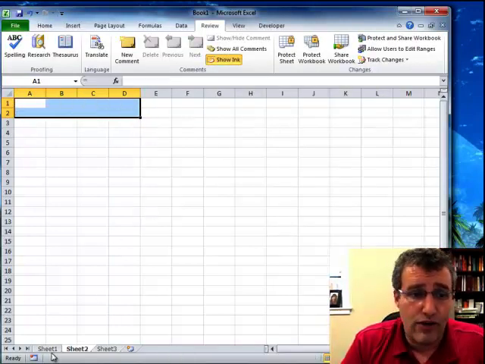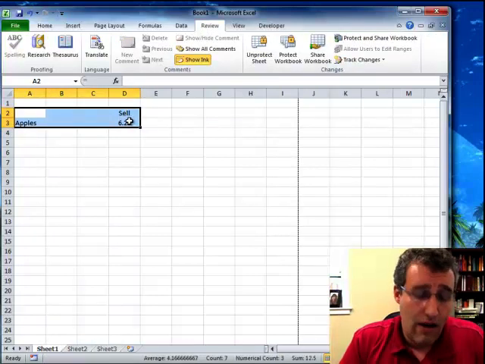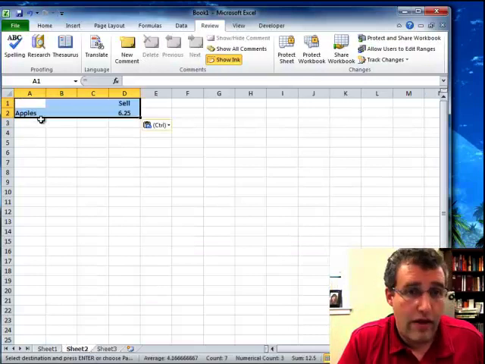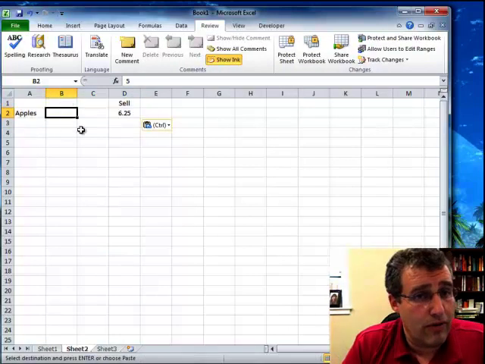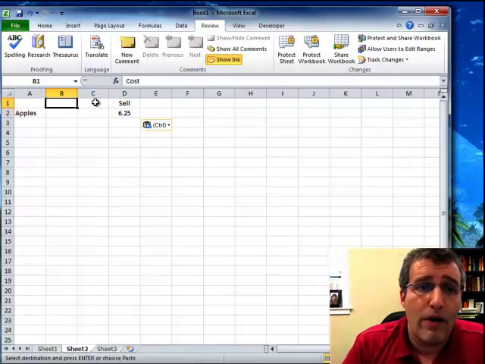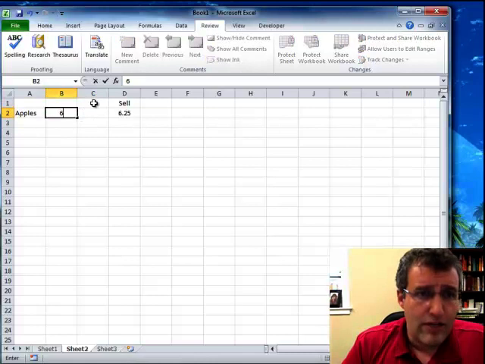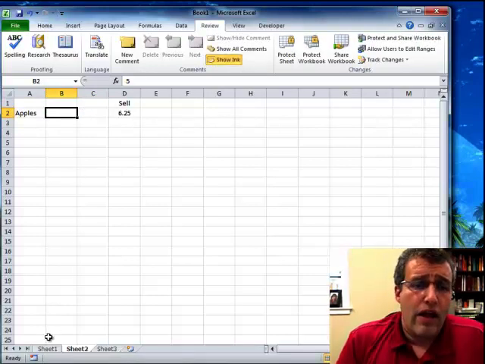If I don't know how to do that, I could simply select this here and copy it and paste it over here. Oh, actually, the copy and paste method worked, but not for making them hidden. It did the formatting, but not the hidden part of it. And these can now be changed. Yeah, I can still change them.